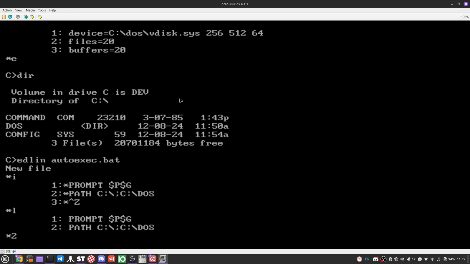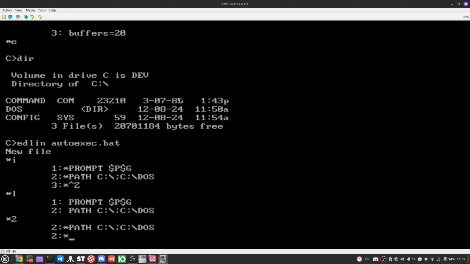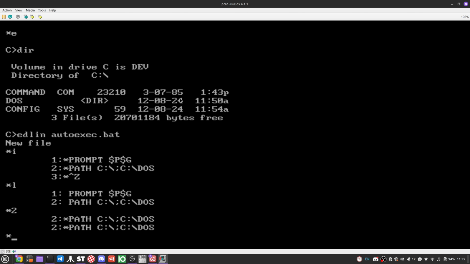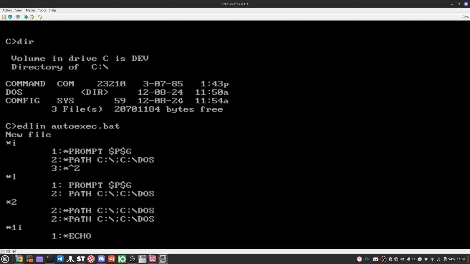Well, I can take and specify a line to edit by entering its line number, at which point it brings it up. And I can use the standard MS-DOS shortcut keys like F3 to take and enter the data from the last line to come over, and then maybe we add something else. But in our case, I need to take and insert a line above line 1. So I will take and say line 1. Starting here, we'll take and insert a line before. We'll add our echo off.